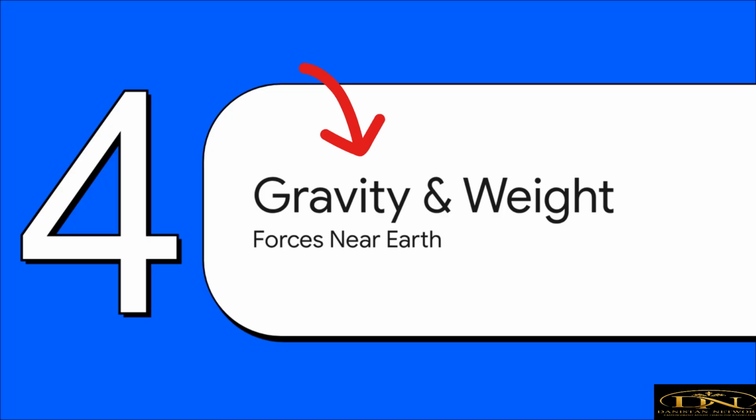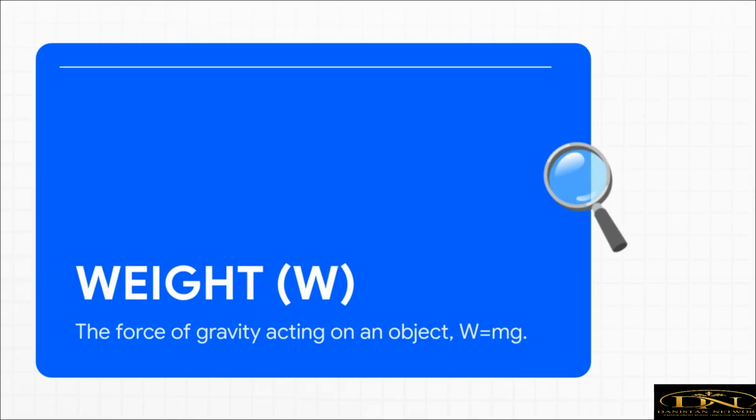All right, section 4, gravity, mass, and weight. We're taking F equals ma out of the lab and applying it to forces near Earth's surface. All objects near Earth's surface experience a constant acceleration of freefall. This leads us right to the scientific definition of weight. Unlike mass, weight is a vector force representing gravity acting on an object, directed straight down towards the center of the Earth. By just swapping in g for acceleration in our previous formula, we get W equals mg.